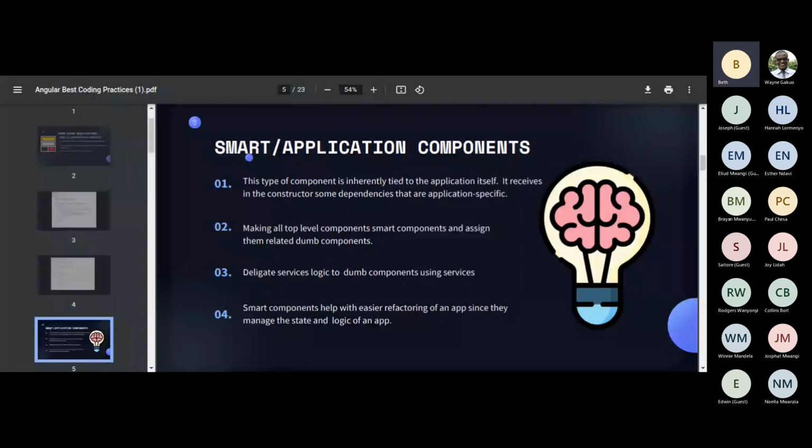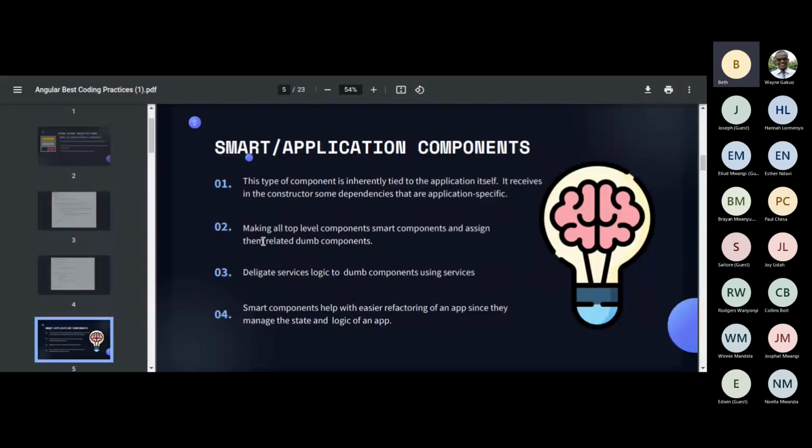The smart components fetch data from the services, track the state of the application, take care of events, and then send data to dumb components through property binding, and dictate the changing of the state.